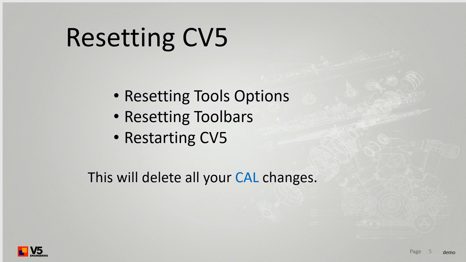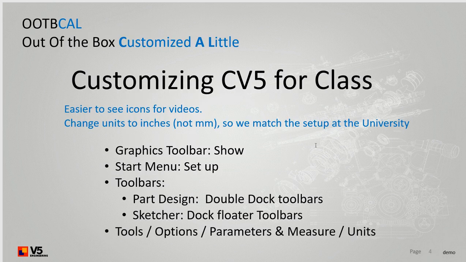And that brings us to the end of how to do all the resetting. Now, of course, now that you're all reset, you'll have to go back up and do the cal settings. You'll have to turn the graphics tool back on, do the Start menu setup, and some of these other things. But they'll be very quick for you, and it'll be good practice.